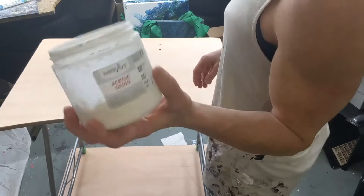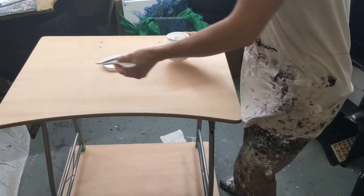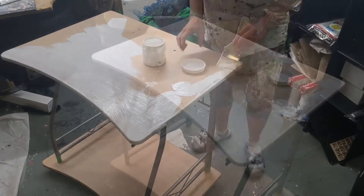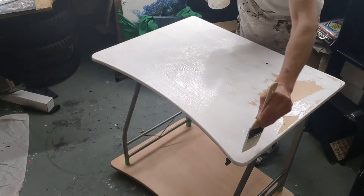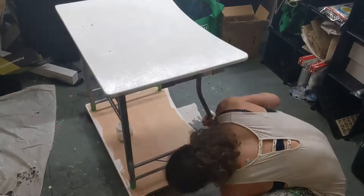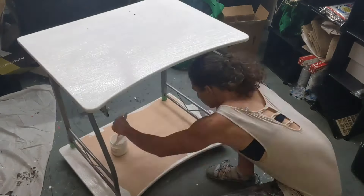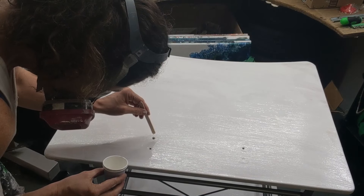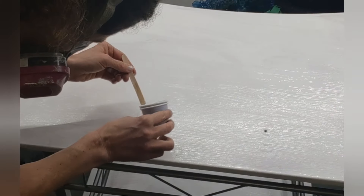I'm using a white gesso. I don't have much left of it. Gesso is a really common primer for acrylic pouring. It's nice to prep your surface with something, especially with wood — your paint will seep into the wood. So this gives you a nice smooth surface to start with. It's also great to use when you already have a coating on your surface, like this one here, or if you're doing a paint over.